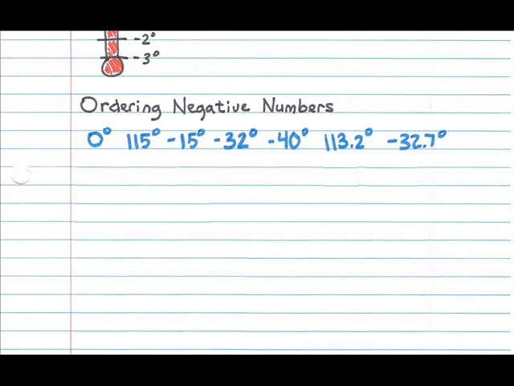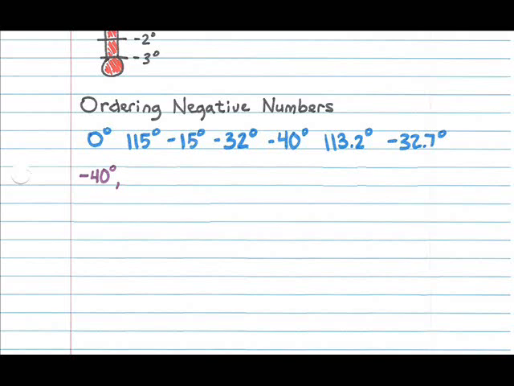What we're going to do is reason our way through this and put these numbers in order. Now we're going to put them in order from least to greatest. So we're going to look for the smallest number first. Well, as we looked at the number line before, it's going to be the number that appears furthest to the left. So it's going to be the most extreme negative number. If you look through all these numbers, which one is the most extreme negative number, or the one that's furthest away from 0?